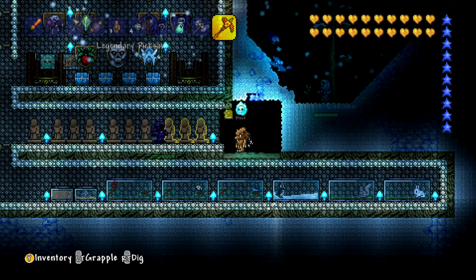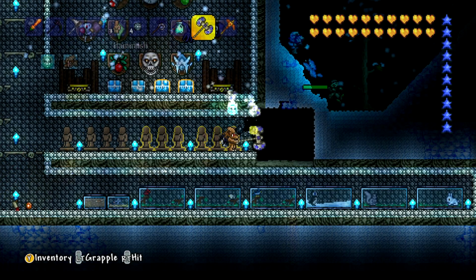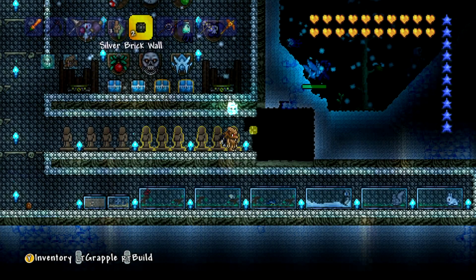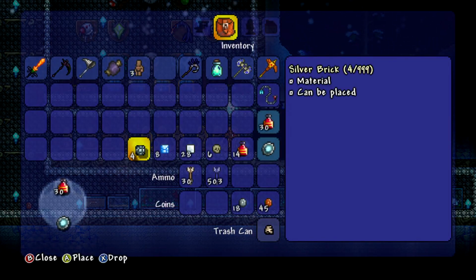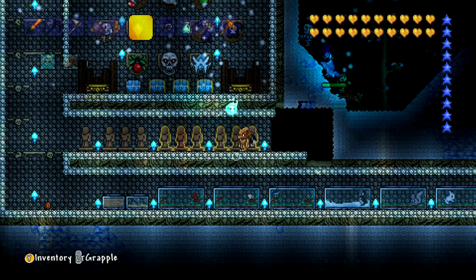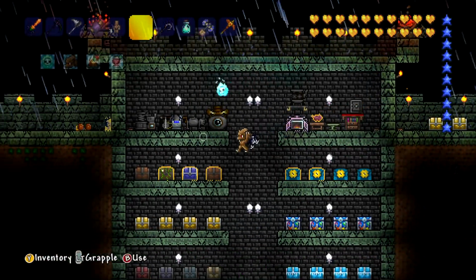So let's have a look. What is this? It is silver brick wall. So pop that back in here. We got four silver bricks here. Look, start laying the floor down already. Okay, so we need to go home, get some silver bricks, silver brick wall, and bone wand. And then we can make the place look nice.